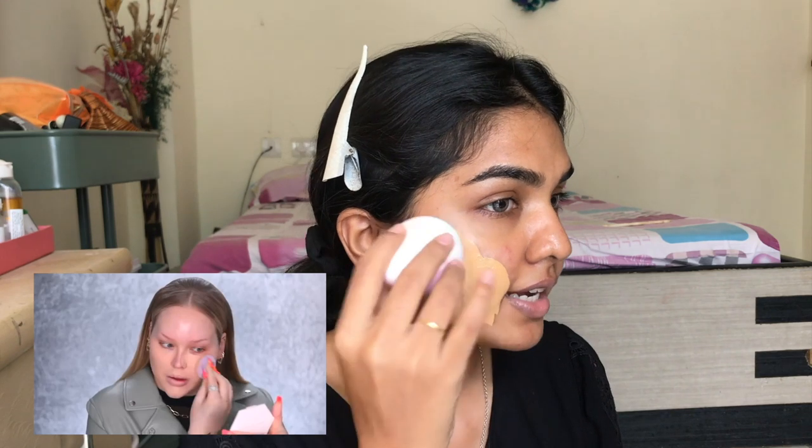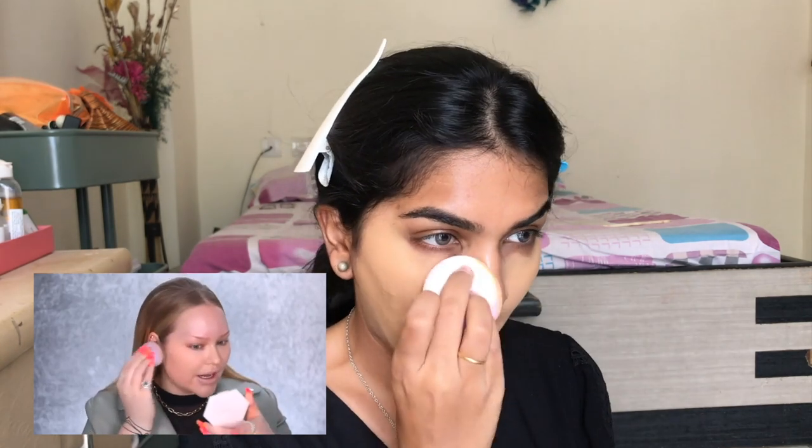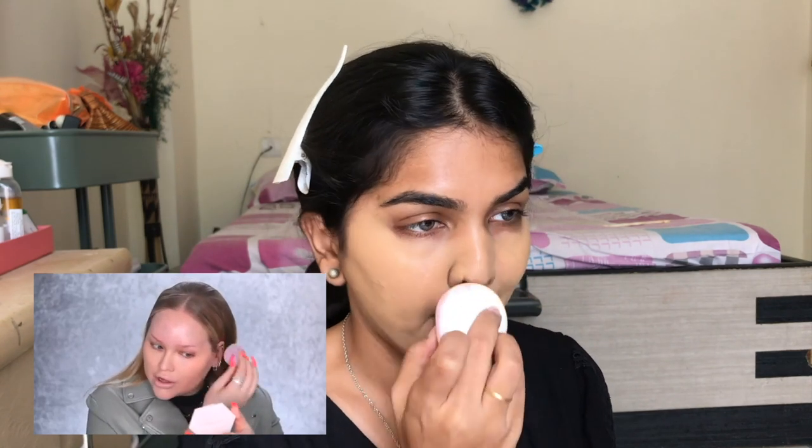It's so satisfying to see Nikki apply her foundation. You want to make sure you blend the foundation all the way into every little corner visible on your face. At the hairline, you want to smudge it in a little bit so it's traceless — you never want it to look like you're wearing a mask.